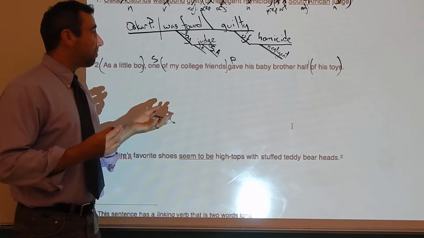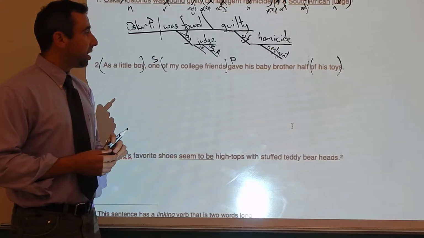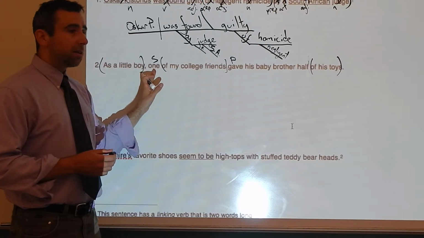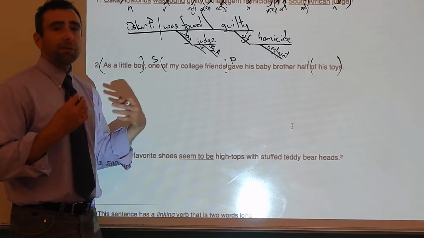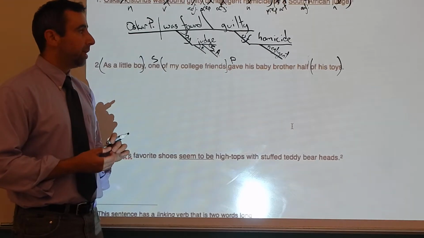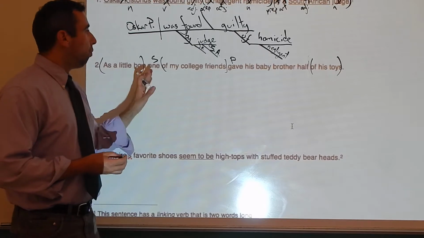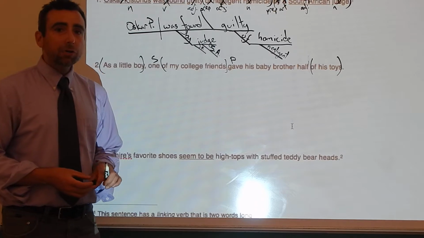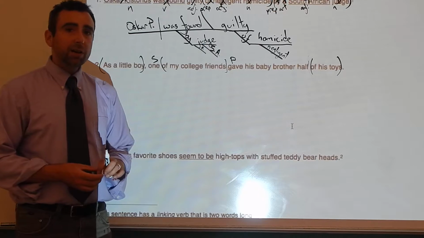I hope that you found that, and I hope you can see how helpful it is to identify and parenthesize the prepositional phrases first. Because that way you can see that one is the grammatical subject of the sentence, even though one is actually a friend of mine that we're talking about, but grammatically speaking, one is the subject of the sentence, and gave is the predicate that's being performed here. Okay. One gave what? Ask yourself that question. Figure out if there is a what. Figure out if that what is a predicate adjective, predicate nominative, or direct object. Pause the video for a second if you need to.